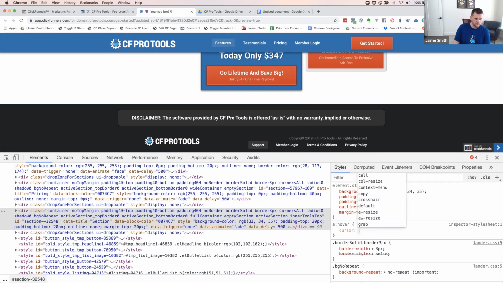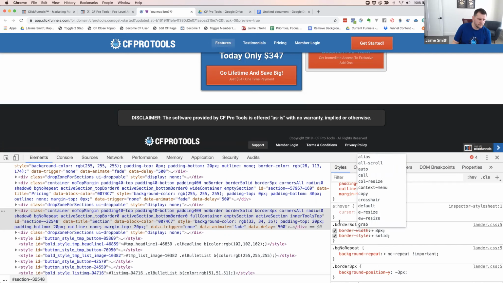But that's another thing that's kind of cool to see with certain types of properties, and you can actually go, so here's a grab one. And so we can see with this, it's the hand, but it's not the pointer hand, it's an actual whole hand. So you might want to use some of these different ones, especially if you're building UI and you have something where you want to drag and drop it. So you change your cursor to indicate a different activity. But the kind of cool thing is that you can actually go to different properties in here and see what value options there are.